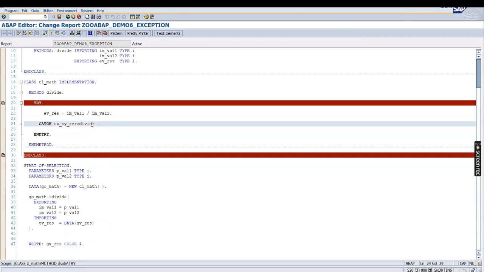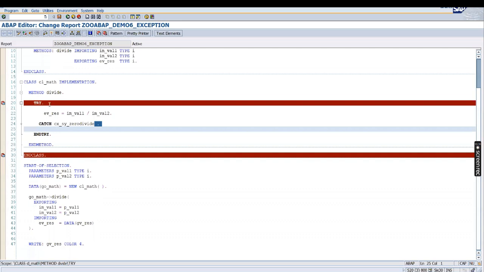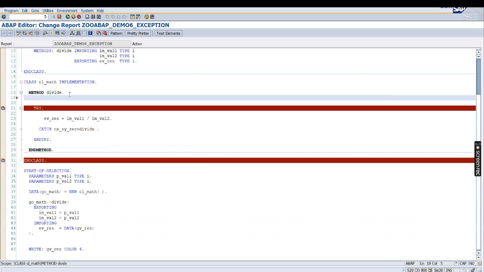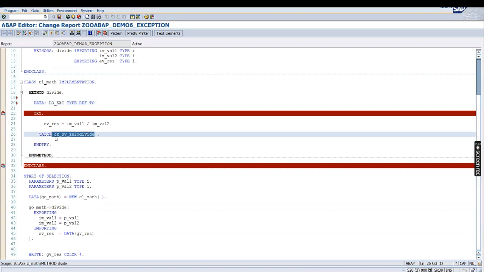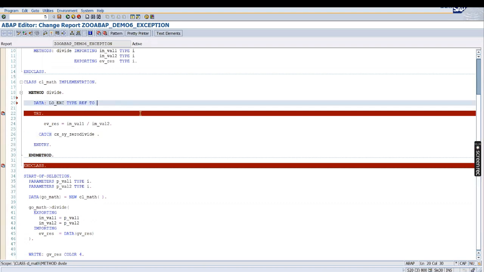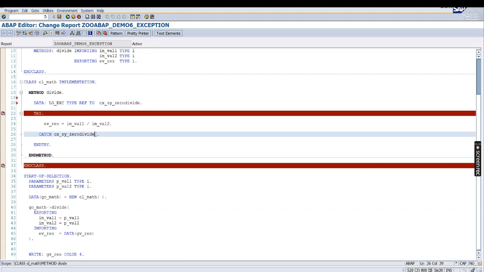So what you have to do, I have shown you that this is a class, right? So we can create a reference of this class. So lo_exception type ref to this class name. Copy this and paste it. If you want to print the message, for that purpose I am telling.